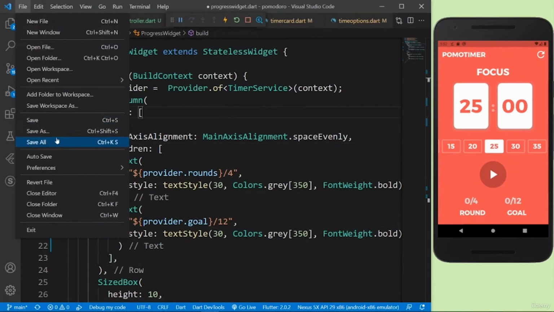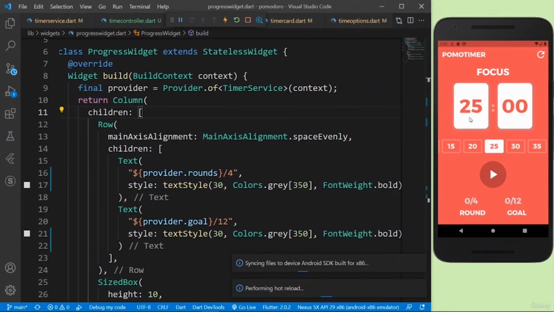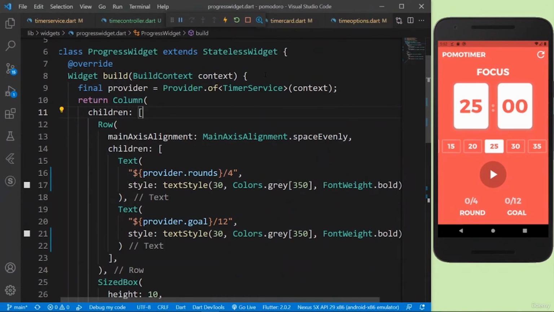Now let's actually save everything and test our application out. So for example, now we should actually have 10 seconds only because we changed the variable, right? It's better to make a full restart. I'll just do a full restart. There you go. I have 10 seconds as a focus session. Now when I just press on the play button, see, now after some while this focus should be changed to break. So I have a break of 5 seconds.